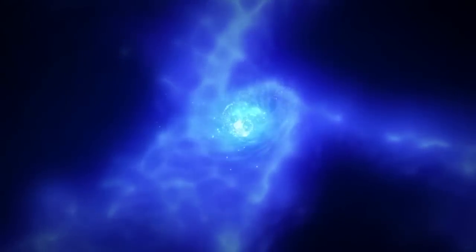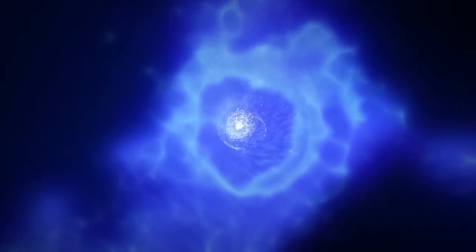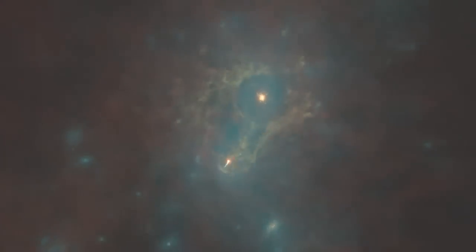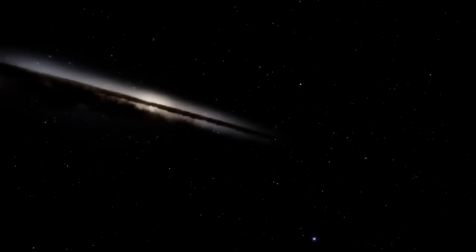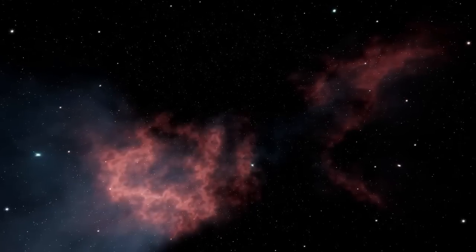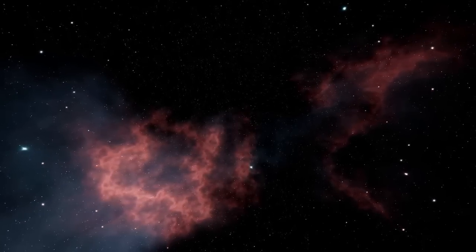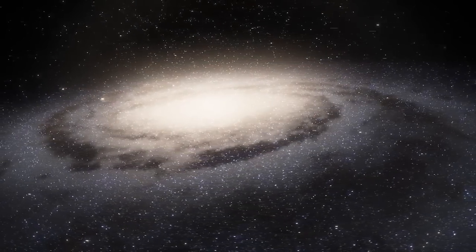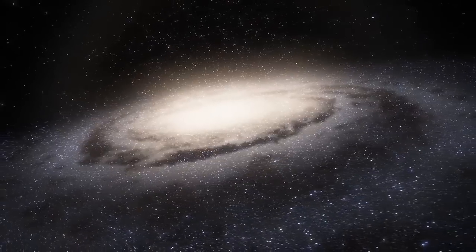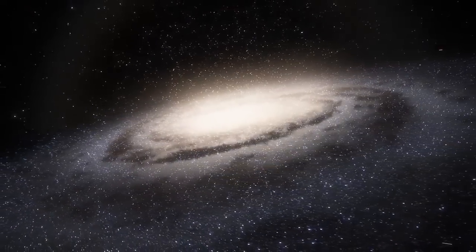Traditionally, our scientific narratives have painted a slow gradualistic picture of galaxy formation, one in which tiny clumps of matter slowly gravitate toward each other over billions of years to finally form the massive structures we see today. The existence of these universe breakers throws a wrench in that narrative. Could it be that our classical models of galaxy formation are overly simplistic? What if these behemoth galaxies were products of conditions we've not yet factored into our equations, such as varying densities of dark matter or even interactions with other unknown forms of energy and matter? Could their size and complexity suggest a previously unimaginable sophistication in the orchestration of cosmic elements, an intricate choreography of astrophysical phenomena that we're only now beginning to glimpse?